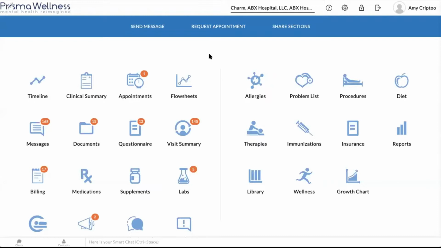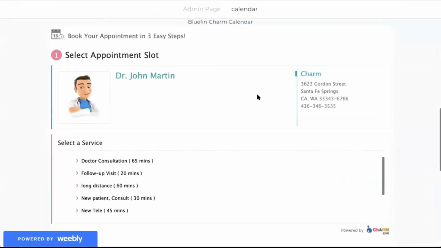And what about new patients, right? New patients, yes, even they could schedule too. You don't need to have a patient portal to schedule a session with your practice, where you can create an Embed Calendar on your website, which will show your name and details and the services you do offer.